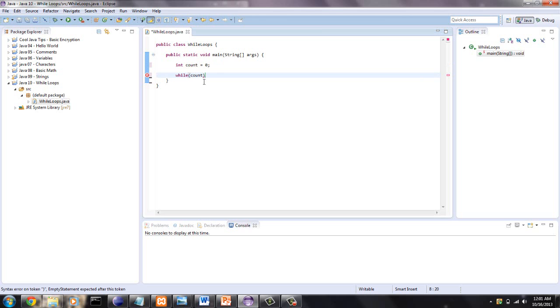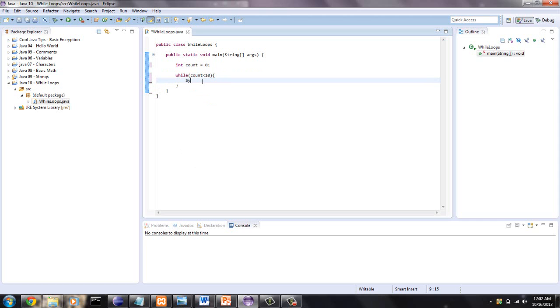And we're going to say while count is less than 10. You don't have to make sure it's true at first, because if it's not, then it'll just go on to the next part of the code. And in this situation, this is the only code, so it wouldn't really do anything.